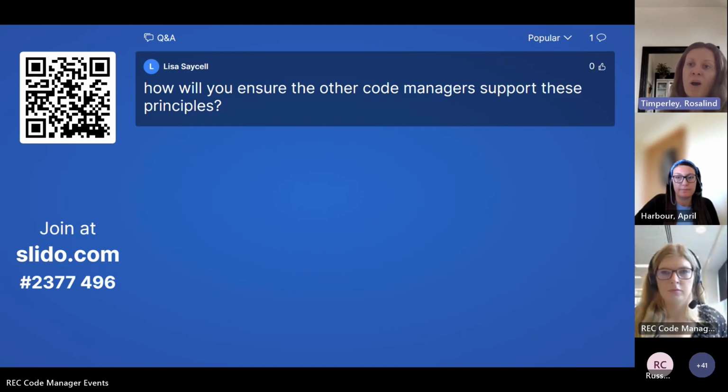And also we're looking at establishing a group, using a pre-established group such as the cross-code steering group or another one, to oversee the implementation of those. But like I say, they are principles, so they're not set in stone and they're not built into the codes. They're just guidance.